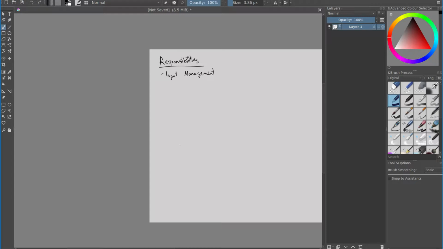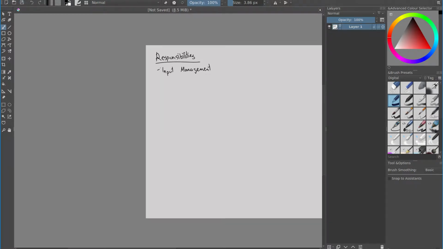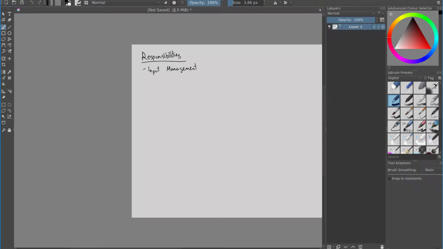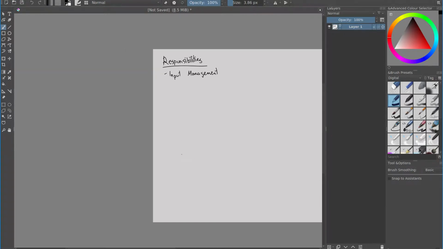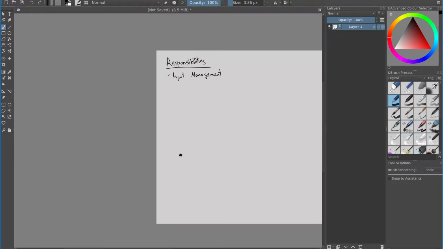So the drawing could potentially be external and not necessarily a part of the toolkit itself. So this seems to me to be the primary thing it should solve, which is to say it takes the input events that the user generates and interprets them and turns them into some kind of actionable events or other kinds of state changes that can be observed and usefully interpreted by the system.